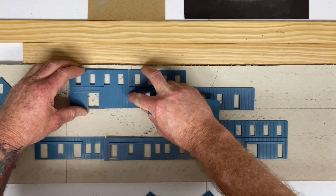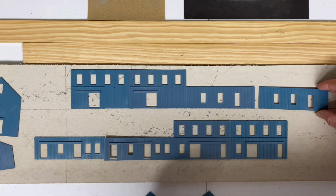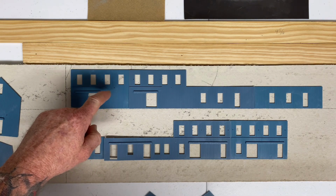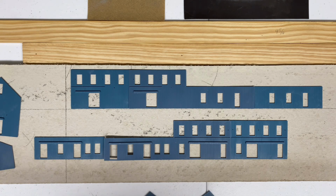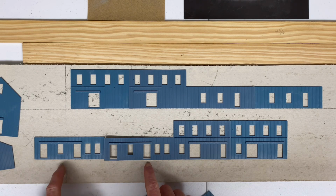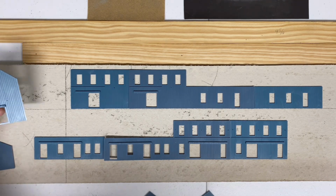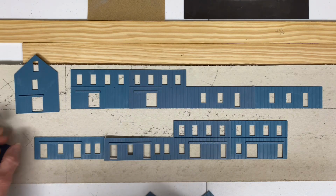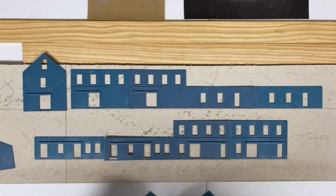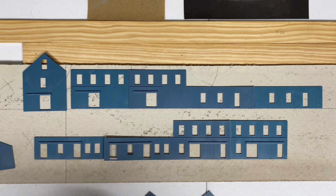But I really like the look of having the 2-story section on one end and the long distribution, the shipping section on the other end. Now this side here is the side that is away from the railroad tracks, and this is the side that is towards the railroad tracks. There are 2 large doors here and then 4 small doors here, and I think I'd rather have the larger doors on this side, like maybe a couple of them. There's a larger door on the end, and I think that one and these 2 may get gone. I have some other doors someplace that might look better on this side. They're steel, they got some rivets in them, and I think it might look a little bit better. So I'm going to start working on that.